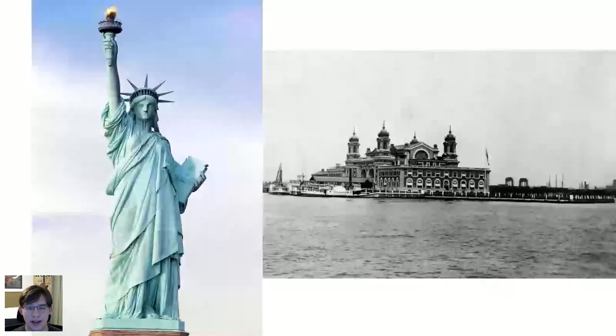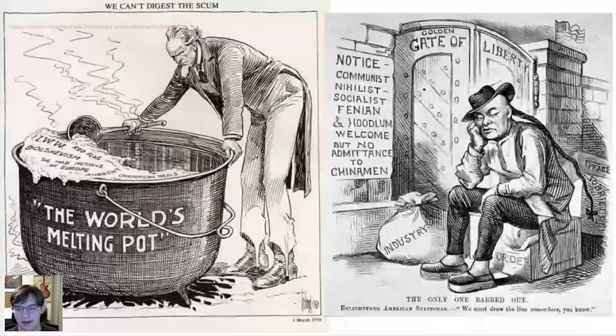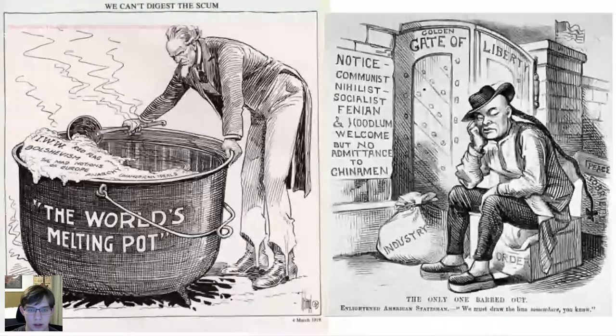However, on the other side, you have what's called nativism, which starts. And so here are two political comics about it happening specifically in the United States, but it happened kind of everywhere, but the Americas primarily. The world melting pot political comic is from 1919. So we have things like Bolshevism, World War I, the mad notions of Europe being skimmed. You have the scum being skimmed off the top of this melting pot, and so it really shows American prejudice towards other ideas, and they don't have much tolerance for anything.